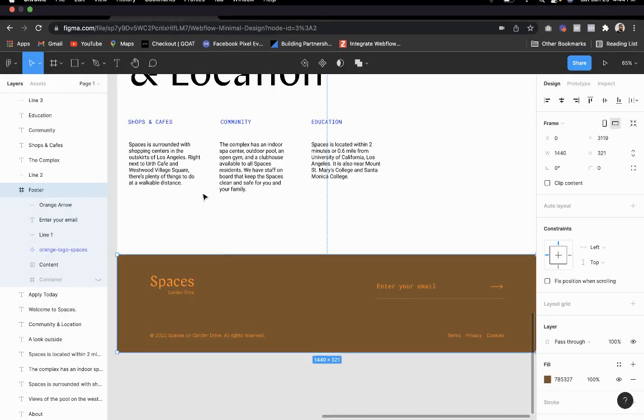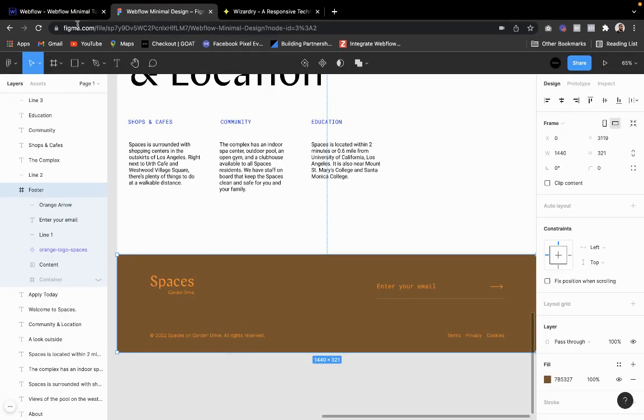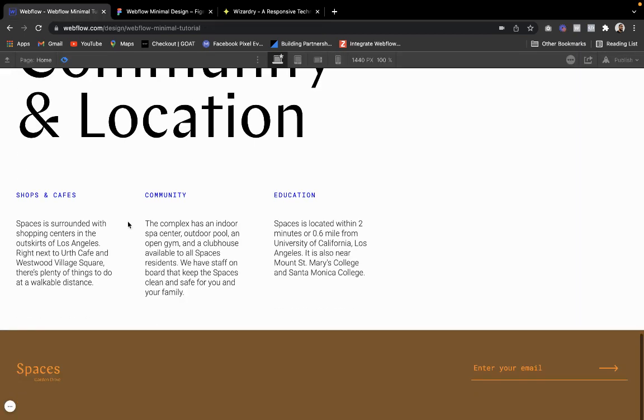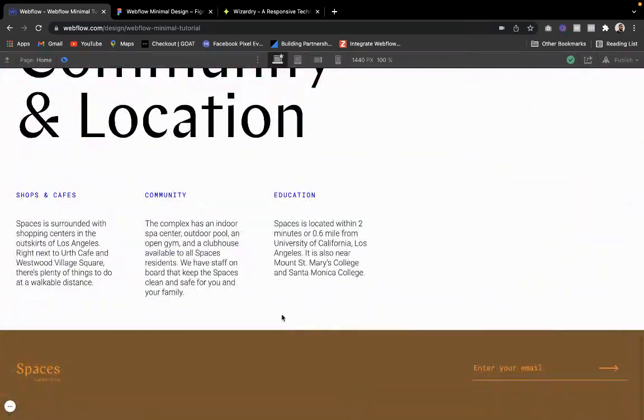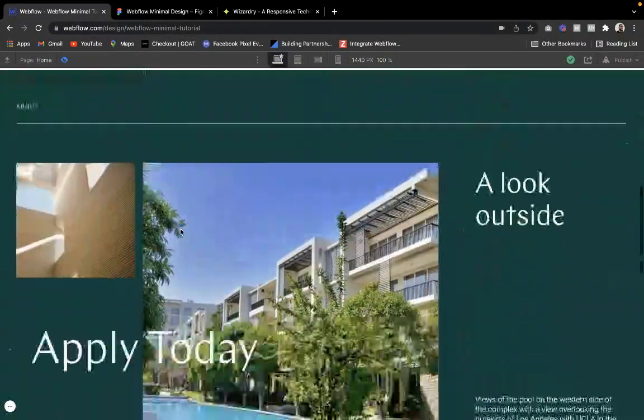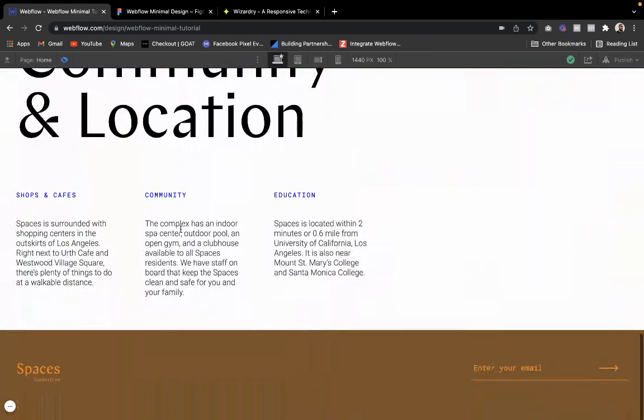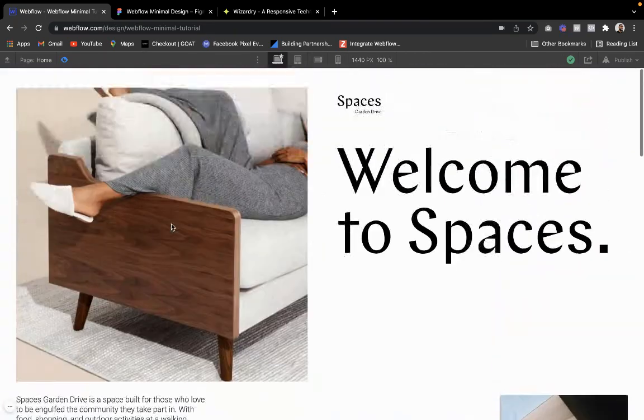I'm actually not going to put a privacy policy or anything in here right now. That's really not necessary, to be honest. We really don't have any of those pages anyway. But there we go. That looks great. What do you guys think? Hopefully, you guys like that build. Pretty smooth. This is looking great.